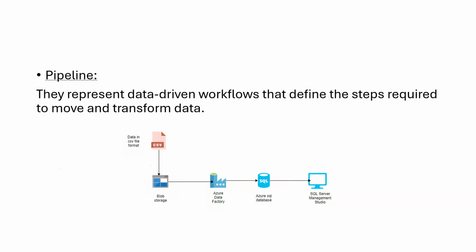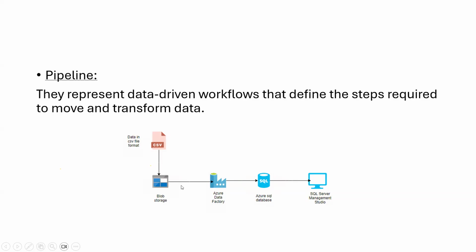Okay, so this is the pipeline. Basically this is a data driven workflow. Pipeline is nothing but you can say it's a series of activities you can perform on data, or else you can say data driven workflows. Data driven means data is being transformed from one step to another. Basically we are reading the CSV file. Then from the CSV file, we are loading into the blob storage.